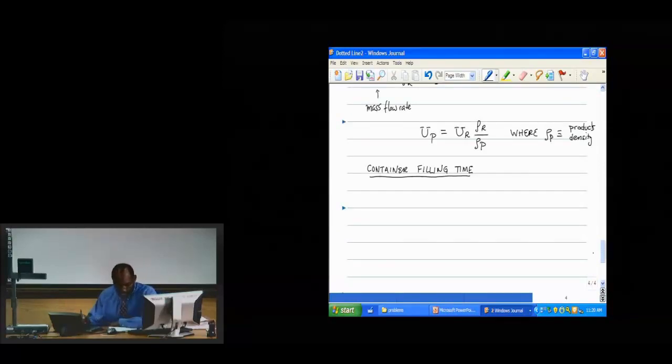So we can look at a problem, for example, in which we have a bucket that we have some flow into, and we're interested in knowing how long it takes to fill this bucket with this fluid. Cross-sectional area A for the can or the bucket. There's a cross-sectional area A1 with velocity V1 for this fluid, and again, this fluid is filling the system.